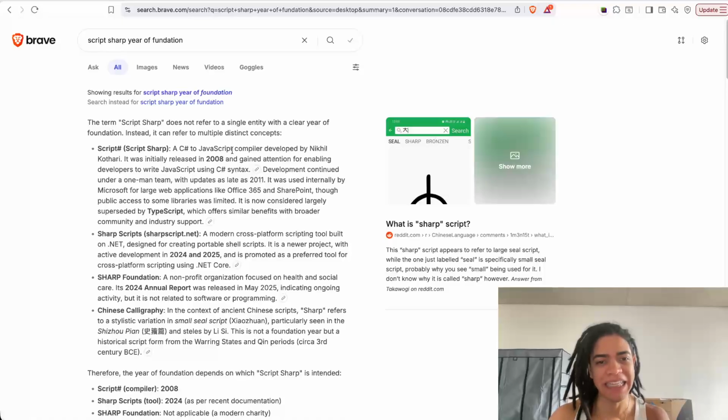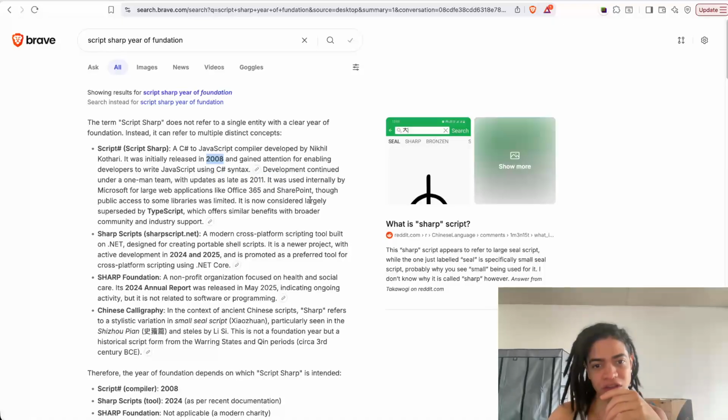Oh, look at this. It originally started in 2008, Script Sharp. Development continued under a one-man team with updates as late as 2011, and it was used internally by Microsoft for large web applications like Office 365 and SharePoint. The public access to some libraries was limited.